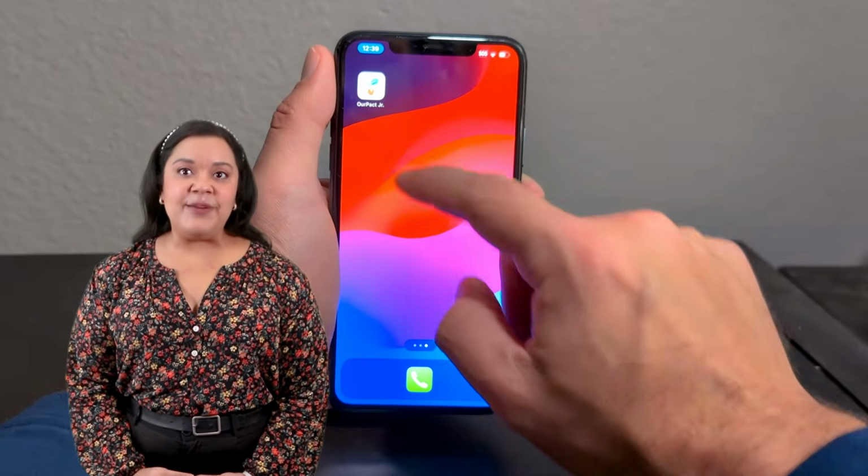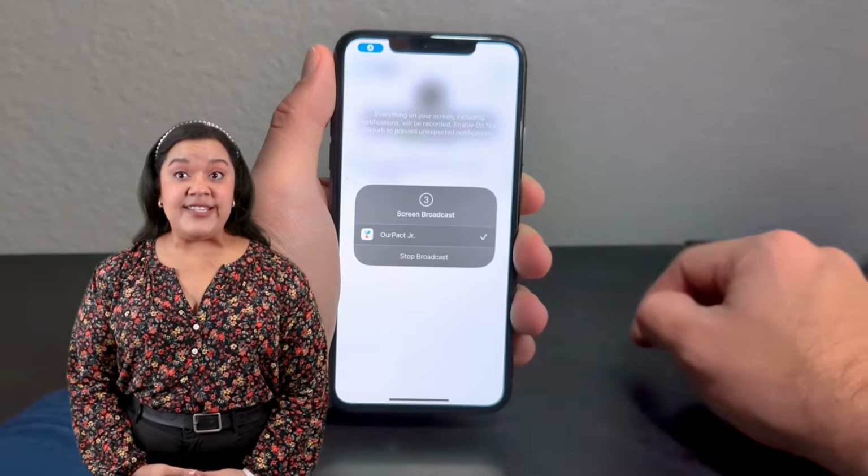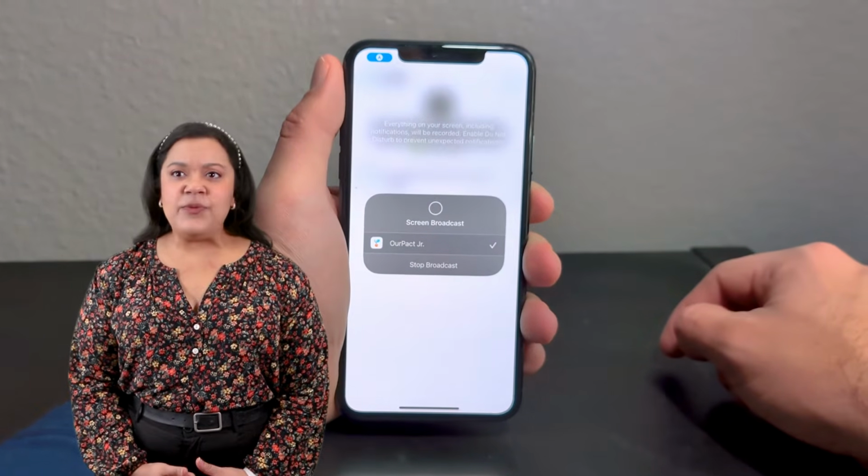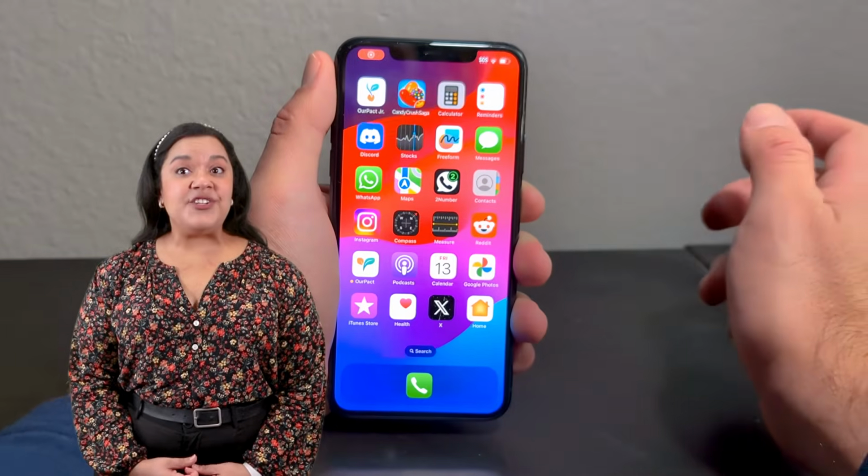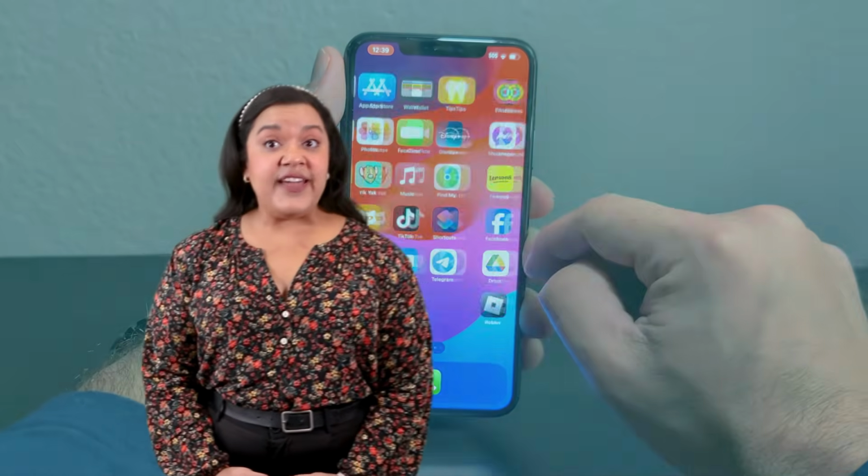We understand that most children won't willingly give their parents permission to take screenshots of their devices. So we have tied app access to the broadcast permission. When View is enabled, your child's iOS device will be blocked until they enable the broadcast permission in OurPact Jr by tapping the Start button at the top of the screen. Once the broadcast has started, your child's device will no longer be blocked, and you will receive screenshots of their device usage. When the device is closed, the broadcast will automatically end, and your child will have to restart the broadcast when they are ready to use their device again.